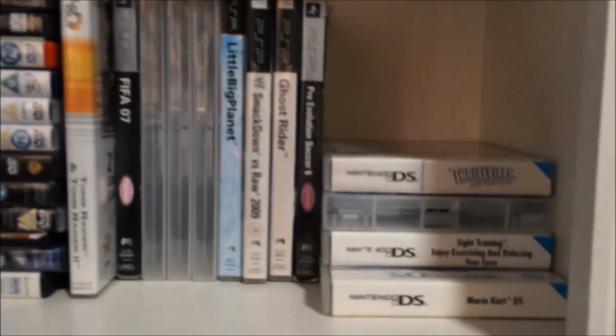PSP games. I used to have a PSP, I used to have Nintendo, and I also got this bad boy here. That's the PSP Vita.